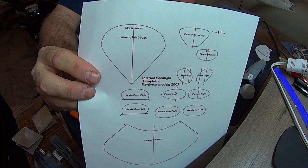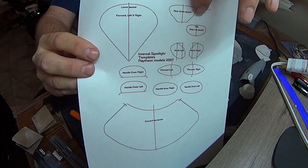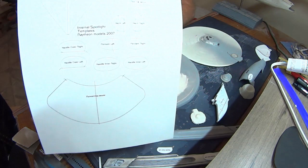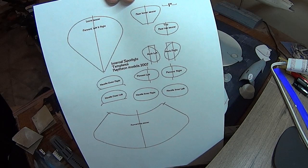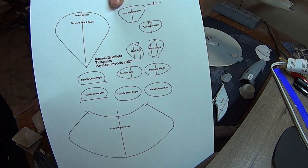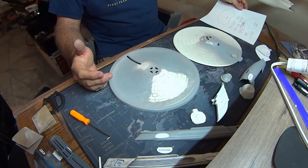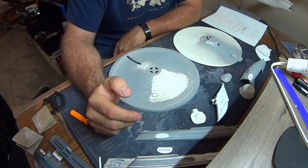The template gives you all your templates for all your spotlight areas — you just cut these out. It even gives you grid lines for lining it up, and you do your light blocking, which gives a good effect. Since this build is 1-537 scale, I had to resize it — just downsize it a little bit. If you're on the Facebook page Star Trek Modelers Group, shoot me a message and I'll send you the already-resized file, or you can resize it yourself to your personal taste for how big you want the spotlights to be.